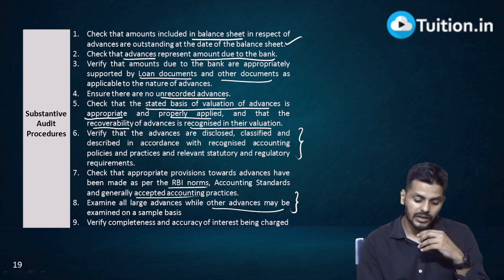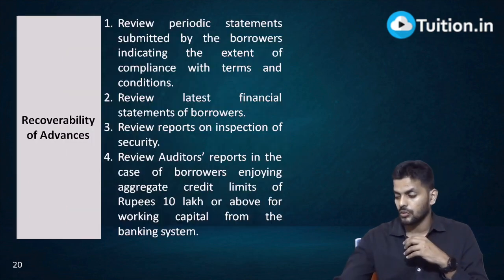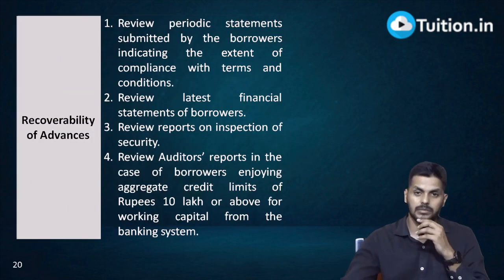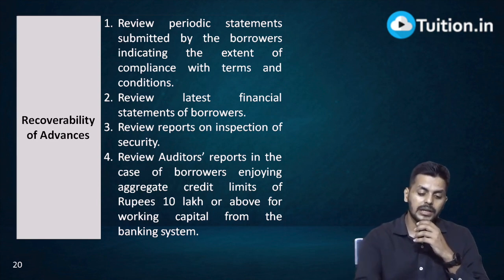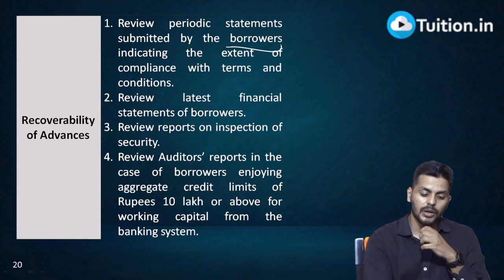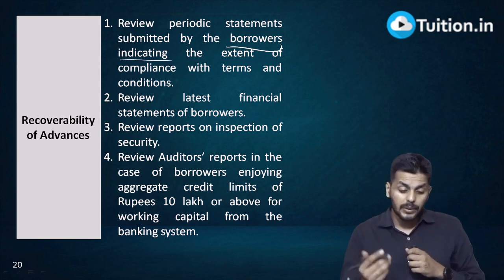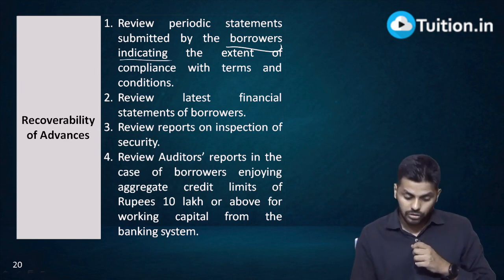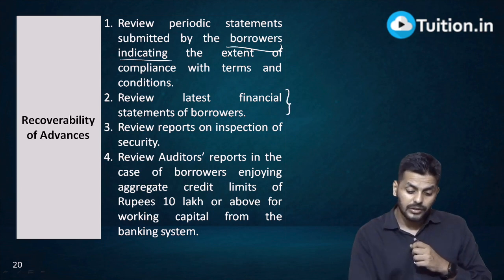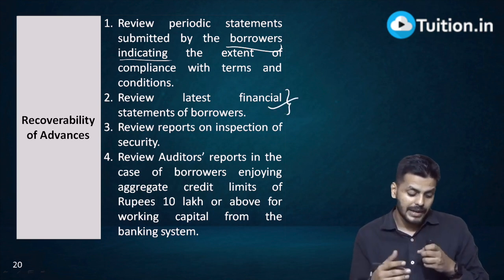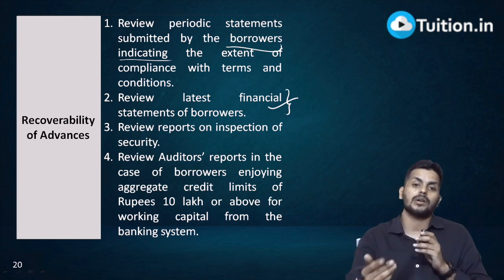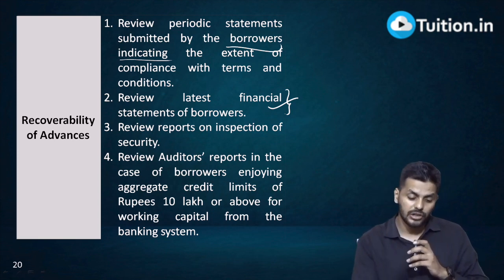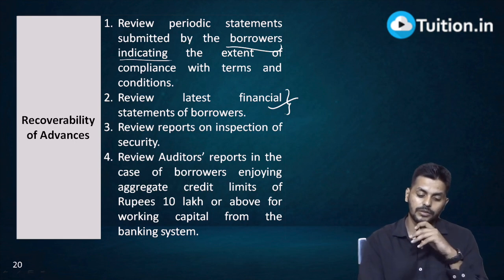Verify the completeness and accuracy of interest being charged. Normal assertions. Then recoverability: review periodic statements submitted by borrowers, just to see the recovery capability to the extent of terms and conditions. Check their financial statements for all big advances made by the bank. See, if tomorrow they turn insolvent, the bank is going to lose the money. So you made an advance, see what their financial position is by checking the financial statements of the borrowers.